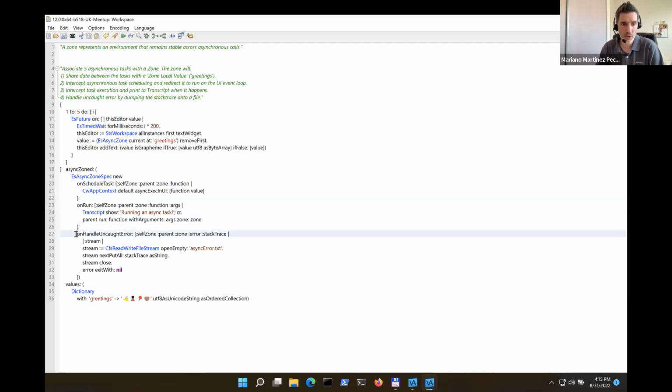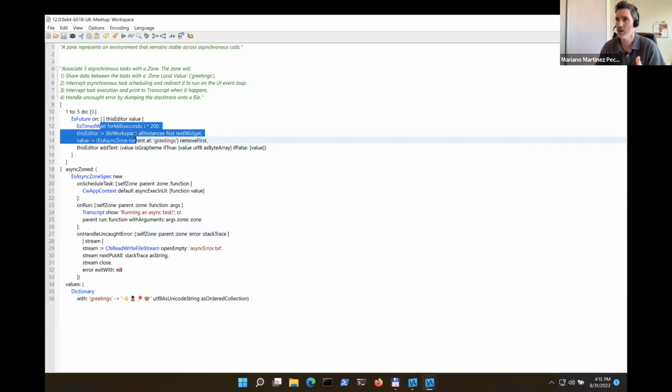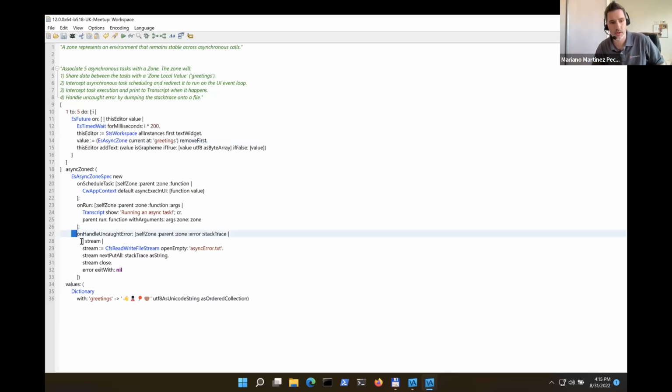And then the last hook is on handle and catch error. That basically gives you a way to handle exceptions in any of the tasks that happen in that zone that nobody handles. Of course, I can have handlers inside the block, but if there's an exception that nobody handles, then here you can handle that. The important arguments here are, as usual, the error object or the exception and the stack trace object.